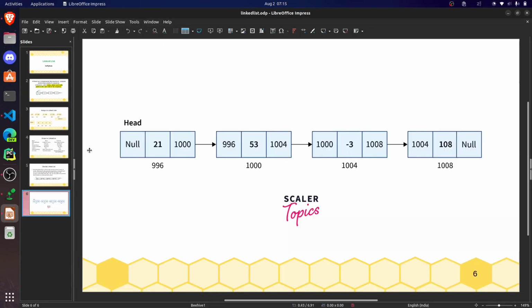Since if a new node is created here and self.head is not None, because we have some node present here, then we have to assign the previous pointer of that node, which is this one, to our newly created node, which we created just now.